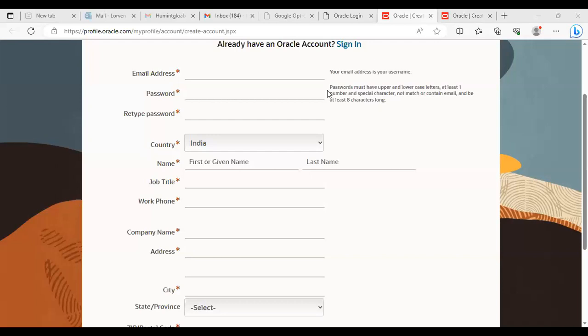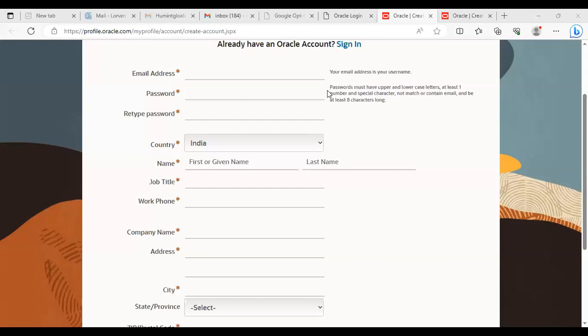Company name and all, Snehalata, you can put whatever it is. It will not validate that. Just there should be some entry there.